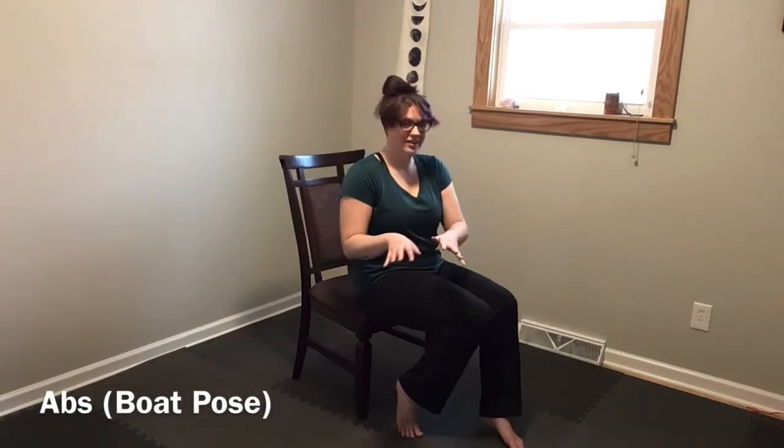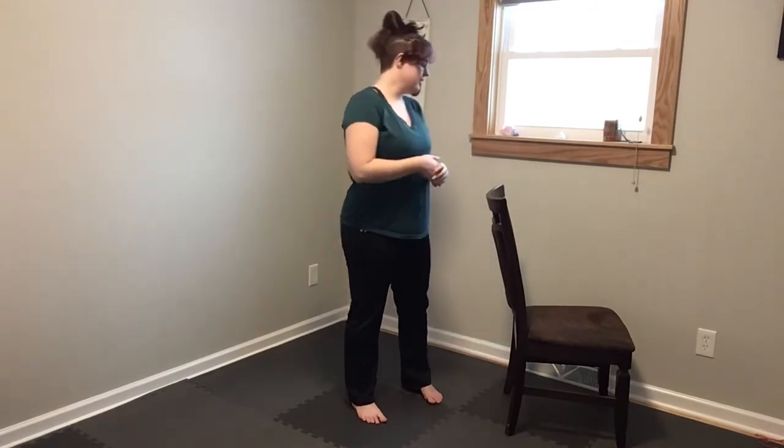Okay, there are just a couple more optional poses that I want to throw in. This is if you have a little bit more room, because they are standing poses using the chair. So I'm just going to adjust my camera and my chair and get you set up for that. All right, if you are able to move around to the back of your chair, if that space is available for you, then you can try a couple of these poses.